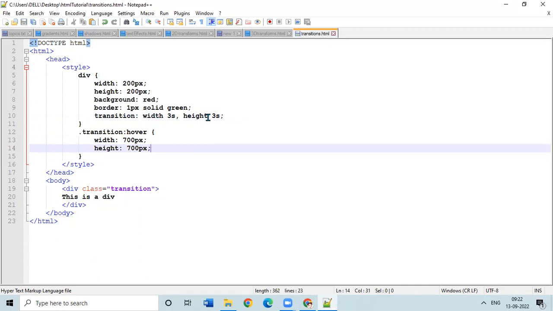Width 3 seconds, height 3 seconds, and from 200 to 700, the height should change. Now you can see the width and height are both increasing in 4 seconds, increasing and decreasing both ways we can do.